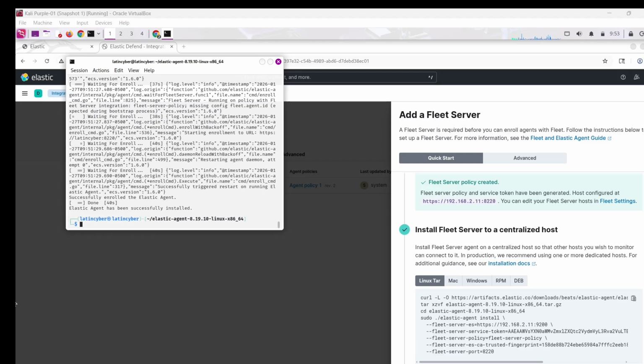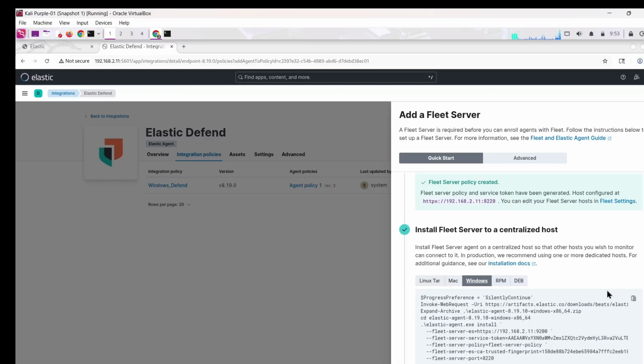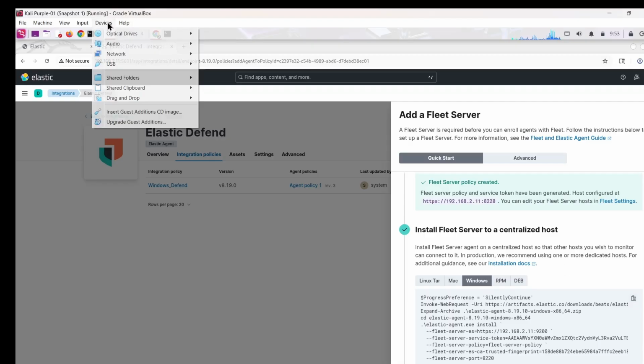So it's done. So when I move to Windows, I copy this agent command.